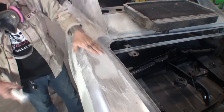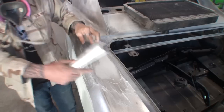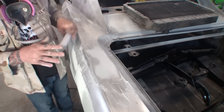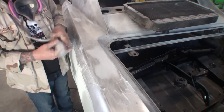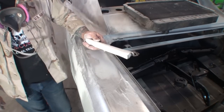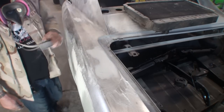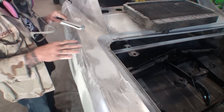And now, there was a big dent here, so that was our first pass of bondo. And what we'll do now is we'll come back and do our final filler, bondo filler, which I call the flow coat. And then we will rough it up using this, but we'll finish it with 80 grit, and then it'll be primer ready. I'll go ahead and repeat my process on all the stuff along the top here, working by hand to do that.